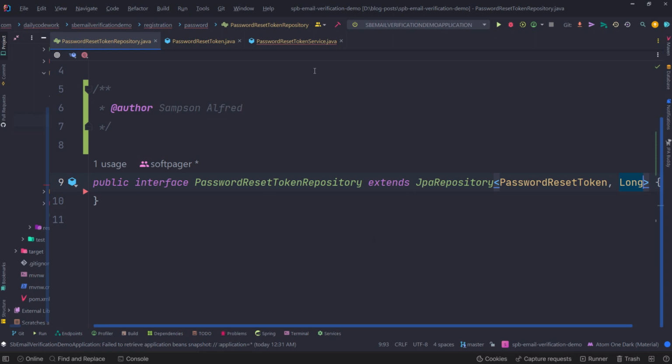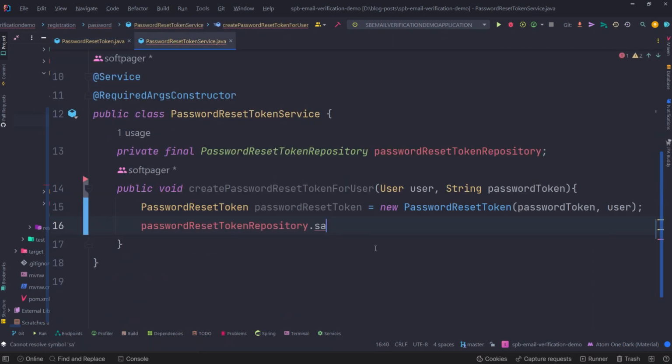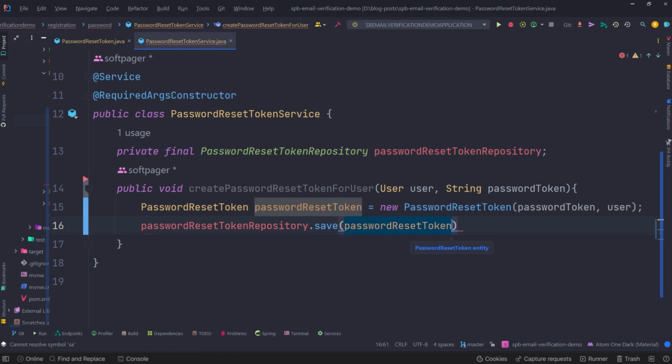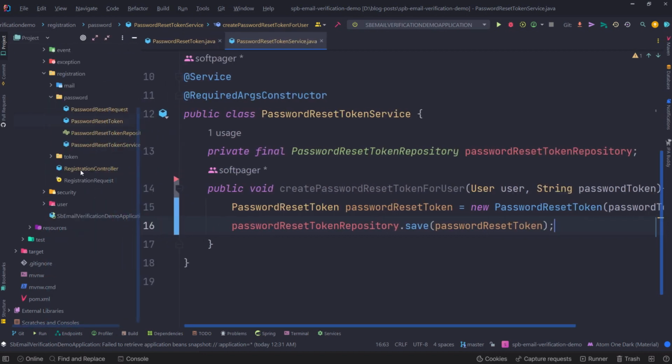And now I'm just going to close this down, the repository, and we're going to go back to here and actually save the password reset token for the user, right? So now this is what we have here, and the second method we're going to create here is a method to actually validate this token, right? And for this we have a similar method somewhere that was doing this job, right? So what we're just going to do here is to copy this method, the same method last time we used.